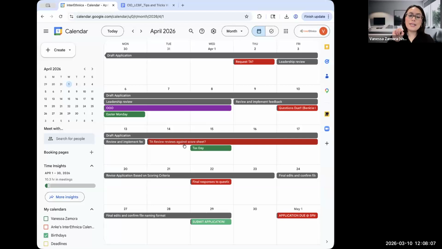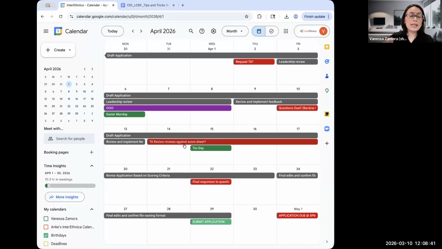Here, although the application is due on May 1st, I have set an internal deadline of April 29th to give myself enough time to resolve any issues and to make sure I'm not submitting last minute. Again, these are some things to think about. Your internal process may look different. You might have additional review needed. This is just a sample of what it could look like and some things to think about when you are planning your time between now and the application deadline.